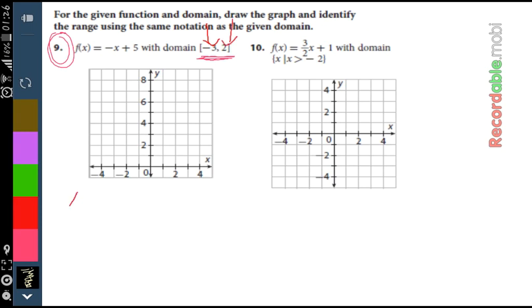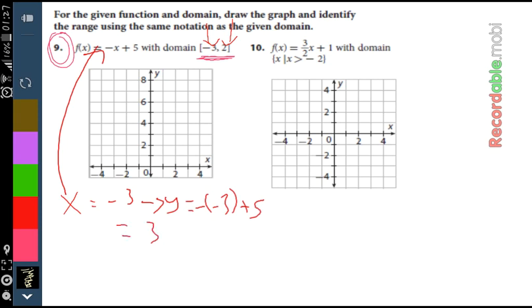So using x equals -3, I would like to know what is the value of y, or the value of f of x, for x equals -3. So all I have to do is to substitute back in this relation, which says that f of x equals -x plus 5. So if I substitute x equal -3, I get y equals 3 plus 5, which gives you 8.